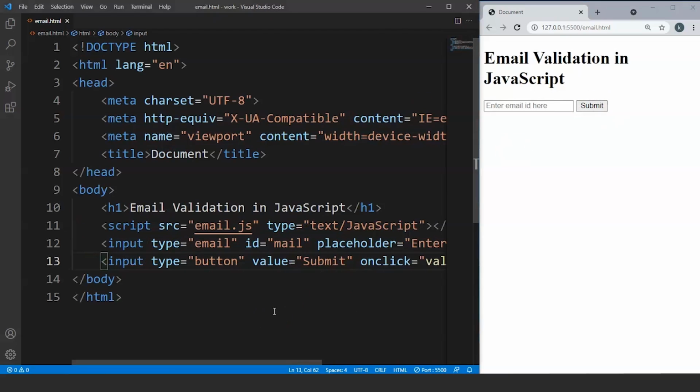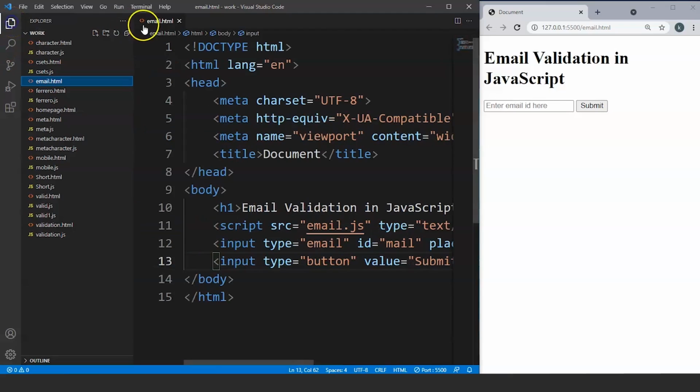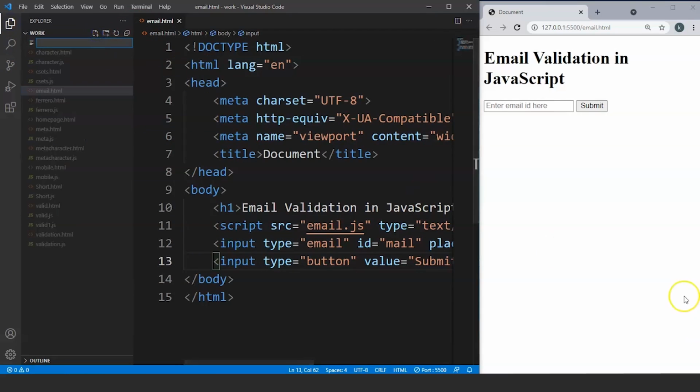Now the next task we have to do is the one we already know. We'll move on to the JavaScript file. We'll create a function there and use the if-else control statements to check if the email ID entered by the user is in accordance with the pattern or not. Quite a simple task because we have been doing it for quite some time, right? So let's do it quickly. What we'll do is we'll move to a JavaScript file. I forgot to create one here, so let me create one, and the name will be email.js.